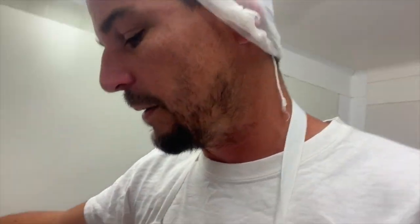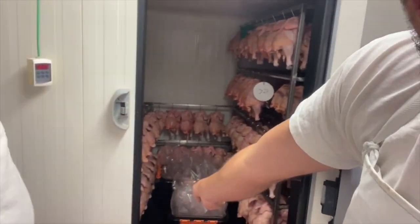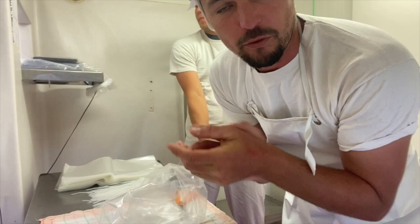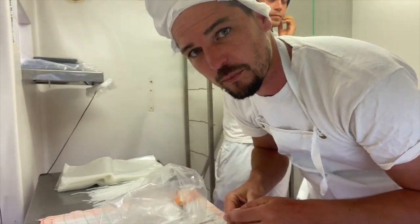The weights are recorded, so once I pack the birds, I put them up on here. They can read that on the scales, put it onto the label, and also put it into a spreadsheet so that we can record the slaughter data. Once we've gone through the different weight categories, we'll do the organs down below. So that's livers, hearts, and we kept a few gizzards for our own eating. So like everything, this is about workflow and organizing the most efficient, minimal hand movements to get the job done.